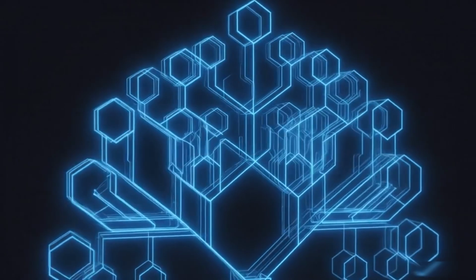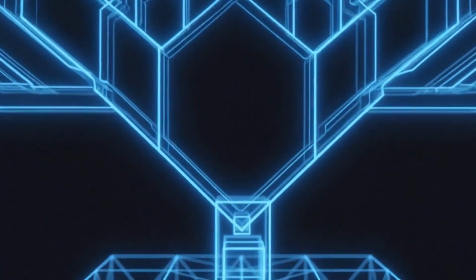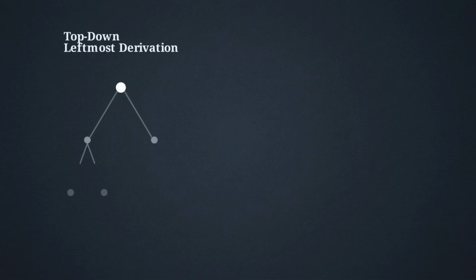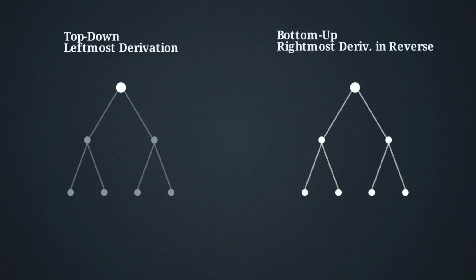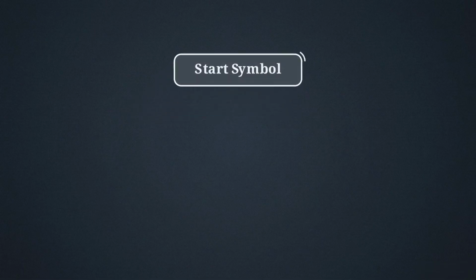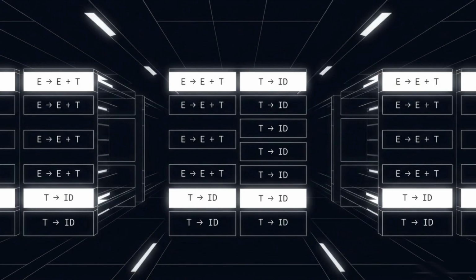To fix this, we must invert the entire architecture. Instead of starting at the root and working downward, we begin directly at the input leaves. Top-down generation is driven by leftmost derivation. Our inverted engine uses the mathematical opposite, rightmost derivation in reverse. We take raw data and condense it backward through the grammar until it reaches the core start symbol. By reversing the flow, the parser becomes immune to the infinite loop of left recursion. It allows the system to process the self-referencing rules that cause top-down models to stall.